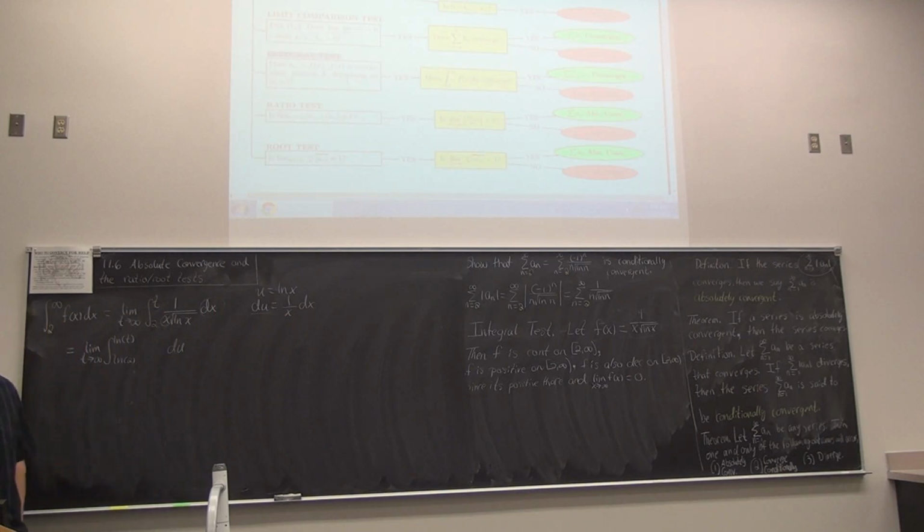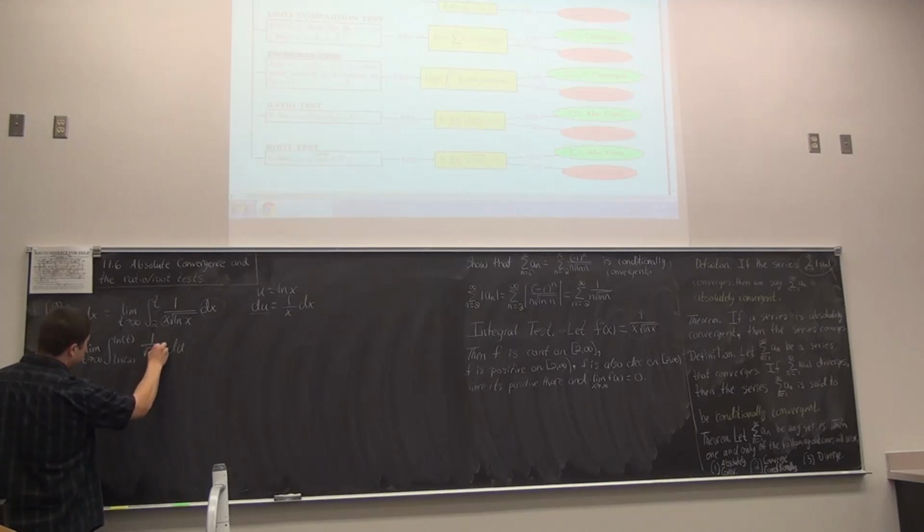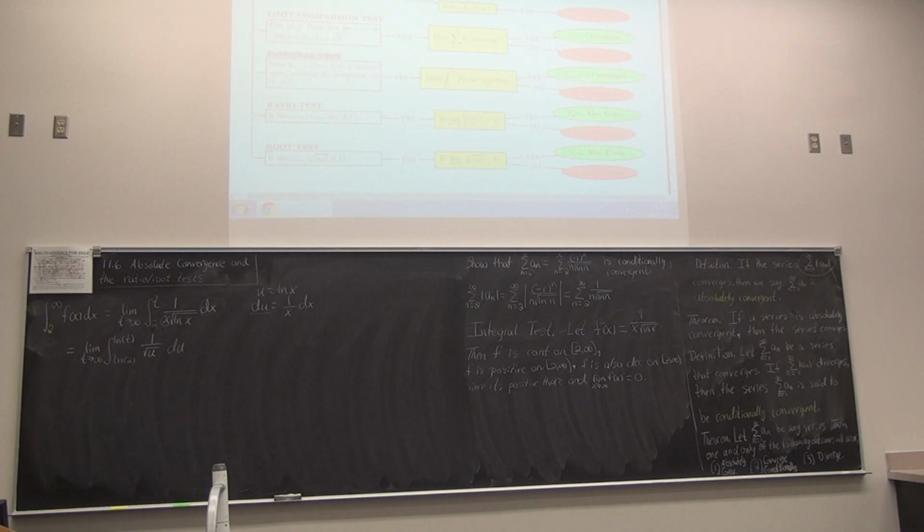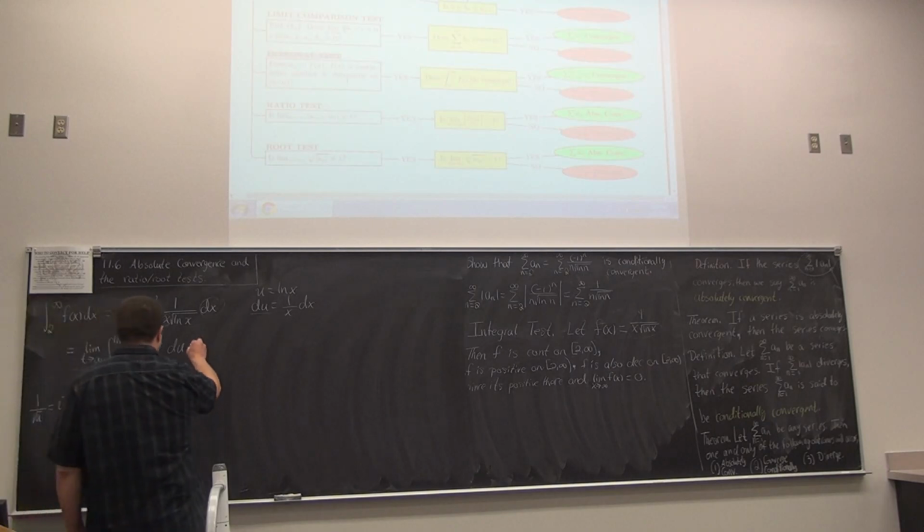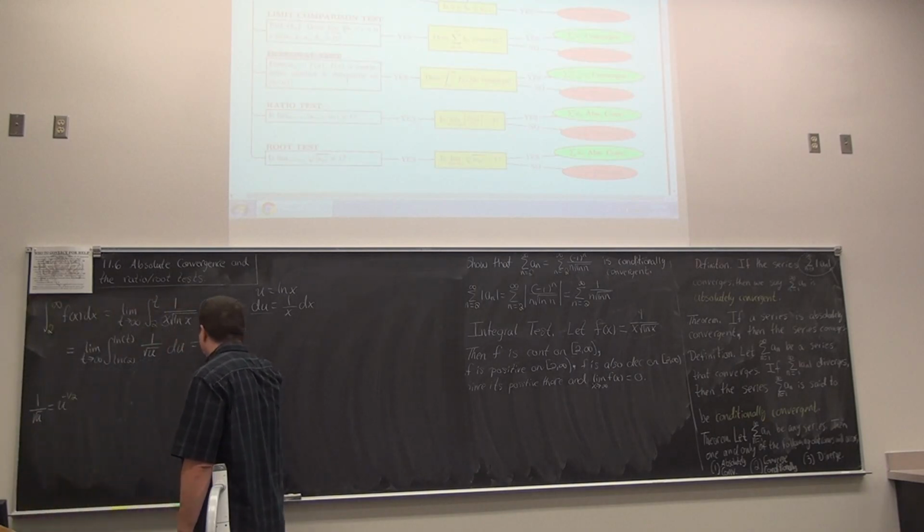And all we have is 1 over the square root of the natural log. But that becomes 1 over the square root of u. So we're on our way. That look all right to folks so far? Okay, and when I look at 1 over root u, I have a psychological need personally to think of that as u to the power of negative 1/2, just so I get the direction right in the antiderivative for the very next step. So now we can say that this is equal to the limit as t is approaching infinity.